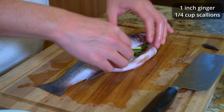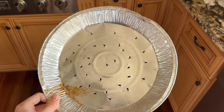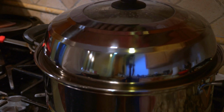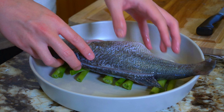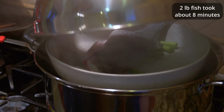Grab yourself a nice heavy plate that can fit in the steamer, and yes, you will need some way to steam this dish. I've been using a pie pan with holes poked in it for years, but I've recently upgraded to this stack setup, but you do you. I lined the dish with some green onion stalks to sort of elevate the fish a little bit to promote even cooking. Just plop the whole thing into the steamer and then let it go on high for about 5 minutes per pound.